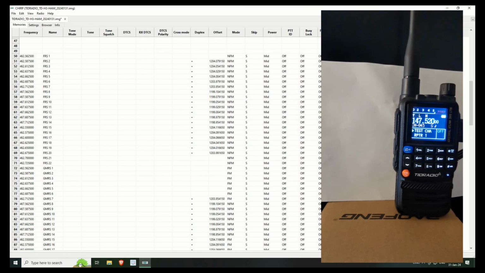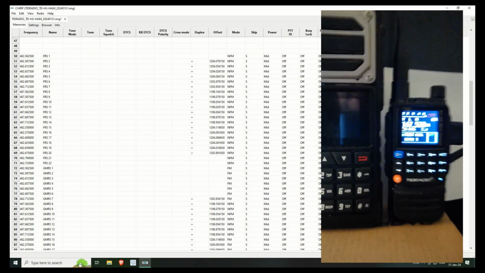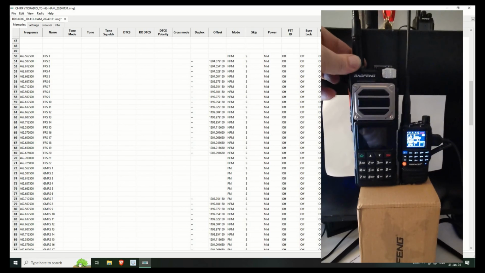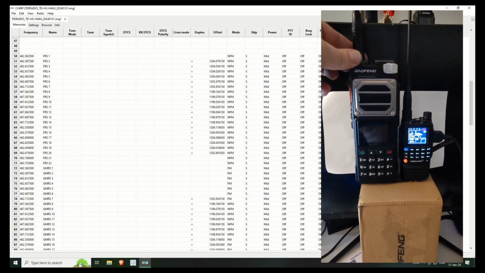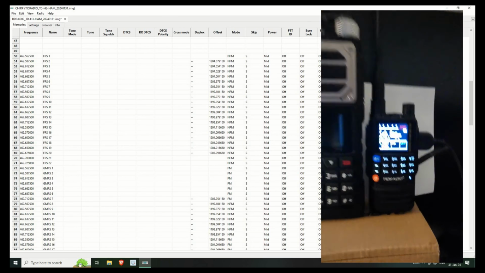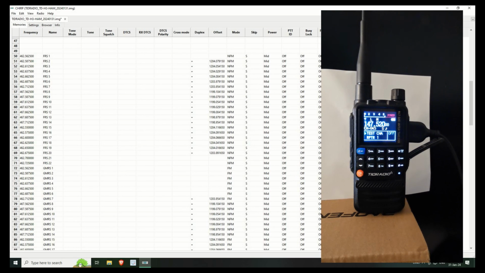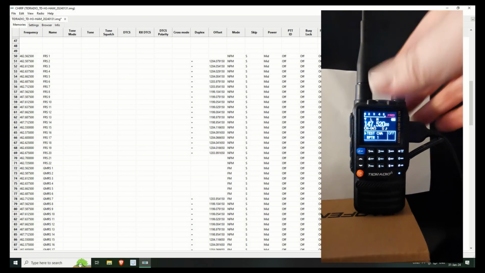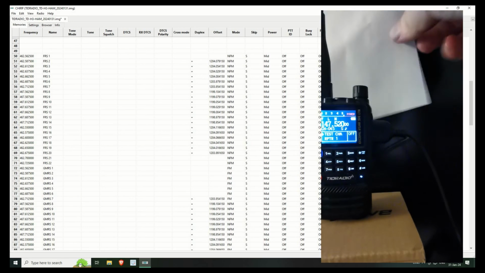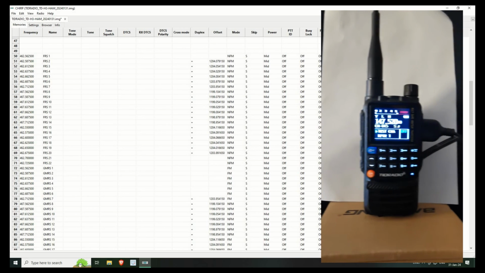And just for another size comparison, this is it against the UV25. This huge mega thing. I mean, look at that. I'll be doing a review on that radio and the UV25 at a later date, but look at the size difference. That's unbelievable. Anyway, that was a brief video on programming the TD Radio H3 ham version.